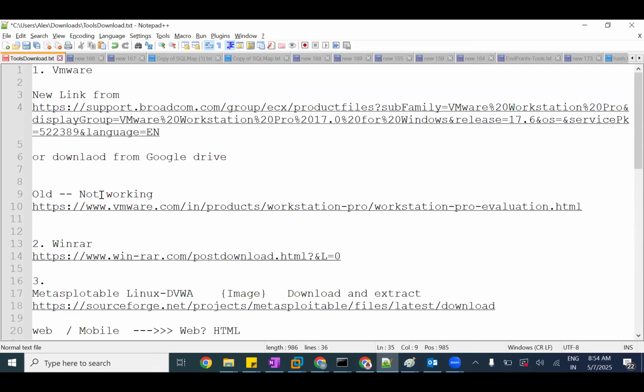Okay, great. Let me share this downloads tools download.txt.